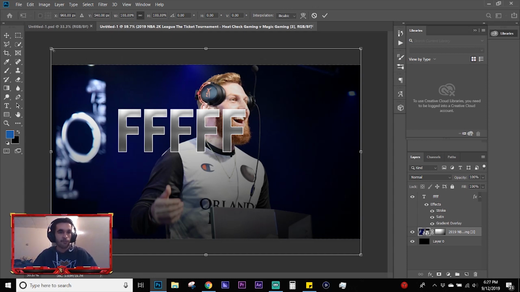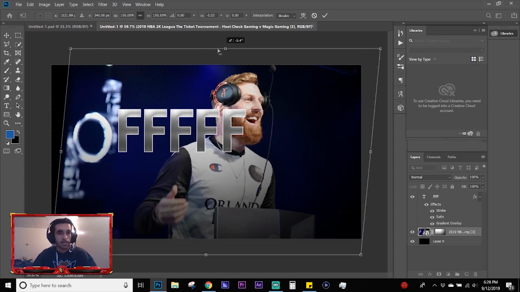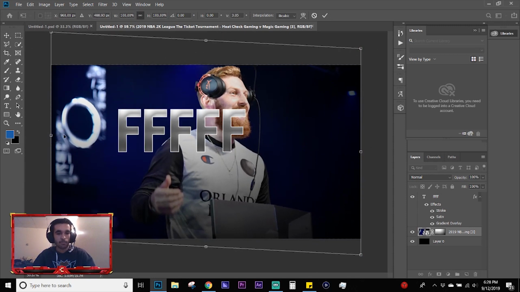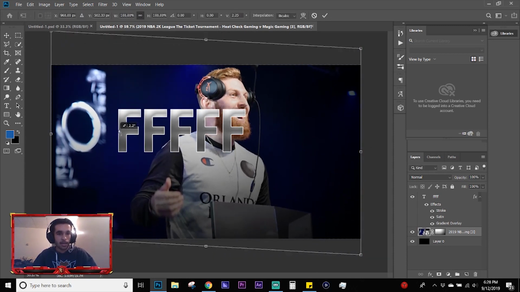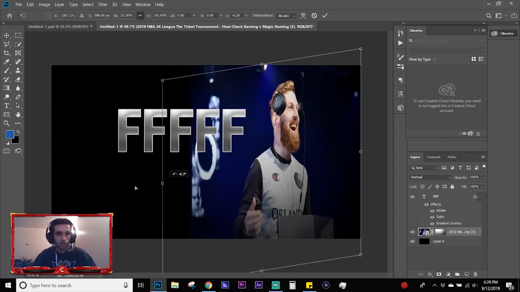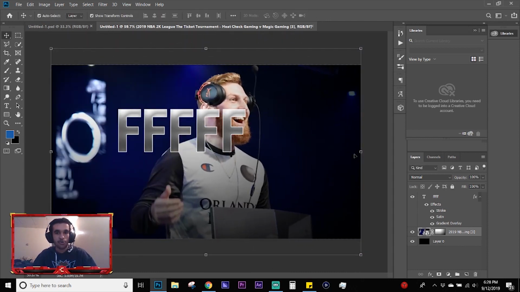So for example, if I wouldn't want to do it with this picture necessarily, but if I wanted to just make this side kind of skew over to the left, hold Control over here, you'll notice the cursor changes, and you want to be on like one of these control boxes. So go ahead and do that, and you'll notice it kind of just skewing everything that way. And then if you do it in the middle, whatever axis that's on, it'll allow you to skew it in that fashion by holding Control. And then if you hold Shift on CC 2019, you can then control all of this that way. So that's how you use a skew function.